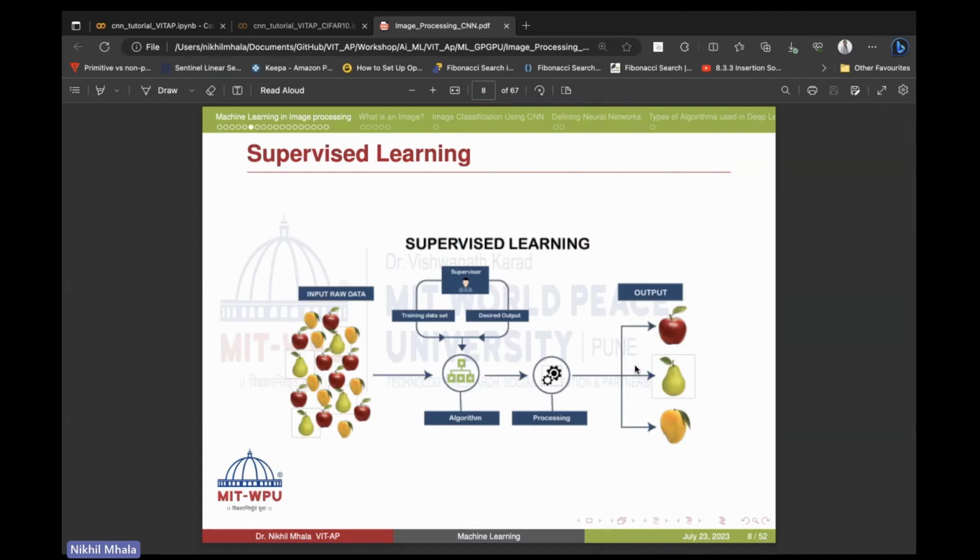Next, in supervised learning, just to visualize it, if I have the raw data and I know the labels, I'm going to train it, derive the output, process it, and then categorize it based on the information available, right? If I'm giving images of apples, pears, and mangoes, then I know how they look. Depending on the features, such as color, shape, and appearance, my machine can learn similarly, and it can categorize or classify them, right?